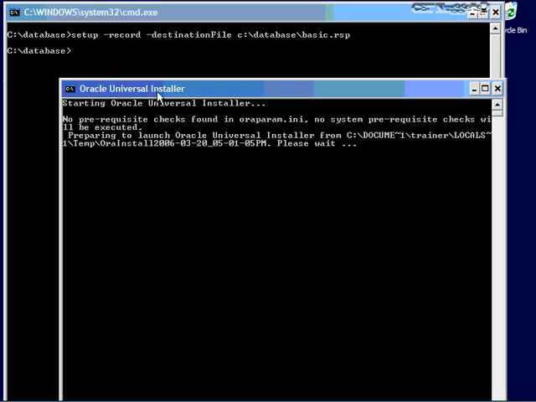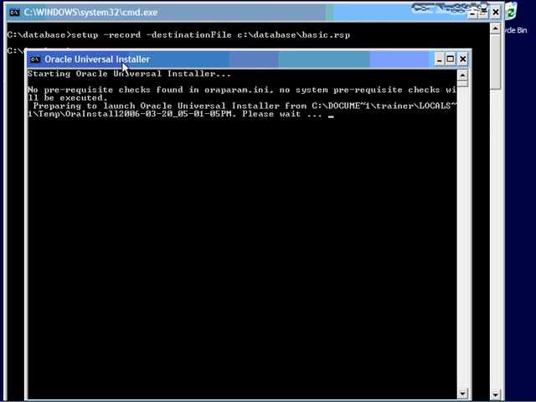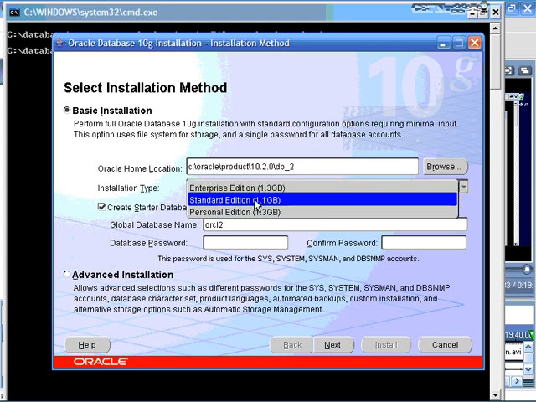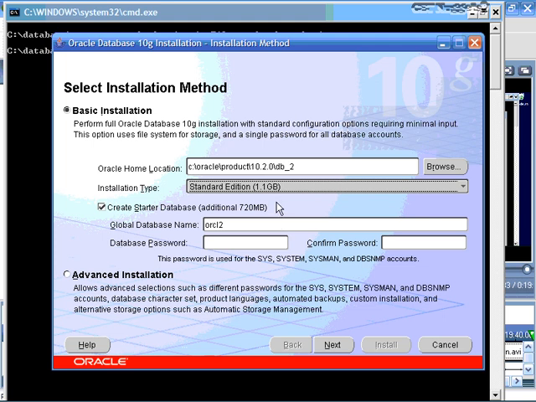Okay, so it launched this little window here, and then you're taken to the wizard. Make sure that your Oracle home is a value that you don't already have set. In other words, if your Oracle home is db_1, make sure this is a different value. Okay, I'm going to make sure this says standard edition just so it doesn't take as long. And also make sure the global database name is different from your previous global database name because that is the unique identifier. So remember, my domain was Johnson.